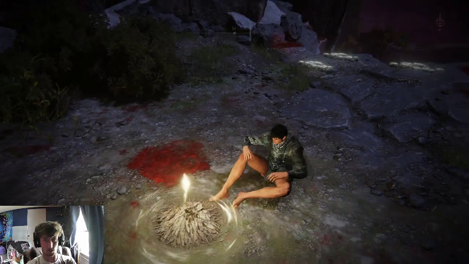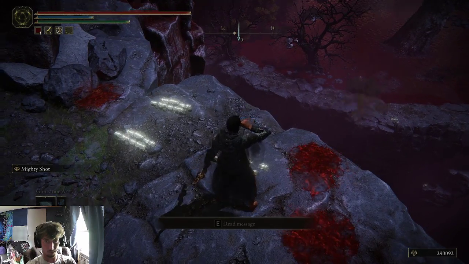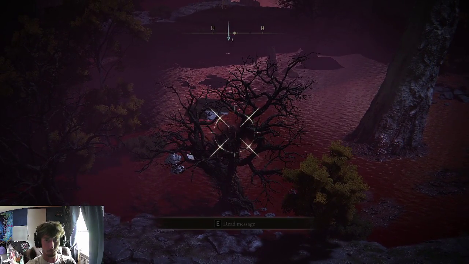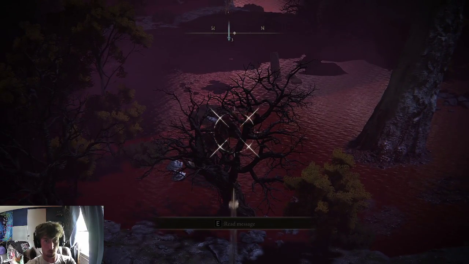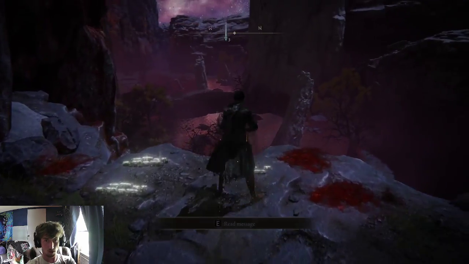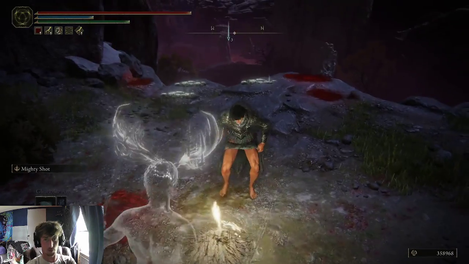And another technique you can use is you can roll to the edge. And I want to wait until the bird falls off before I sit at the site of grace. And then quickly get out of it, roll, shoot, wait for the bird to drop off, go back, sit down. And then we're just gonna keep repeating the process.